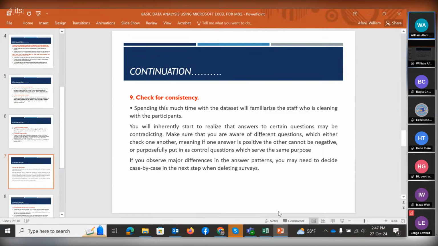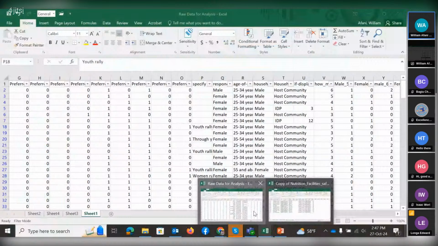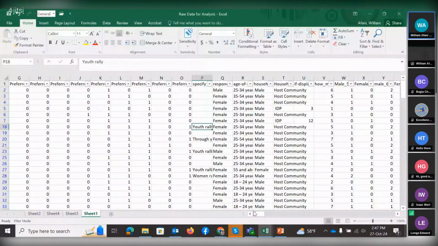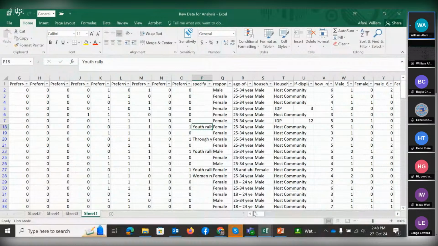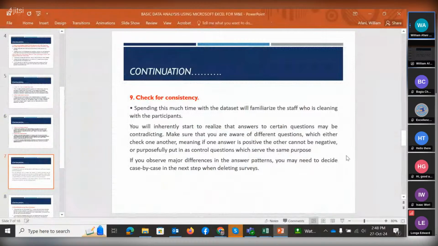We have some questions, for example, I am asking about employment. Are you employed? Yes or no? Here, you said no. Then somewhere ahead, it's asking the source of your income. Then you tell me it's monthly salary. And here you said you are not employed. So this one contradicts. Are you with me? So I will try to see this person said he is not working, but deeper, somewhere there, they are saying their source of income is the salary. And we know salary is for people who are employed. So you need to observe these ones. The responses should be consistent.